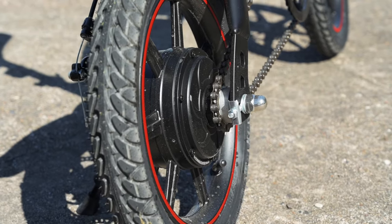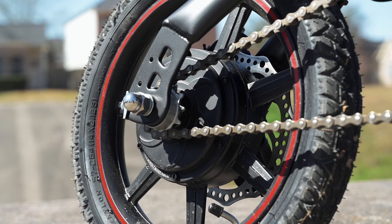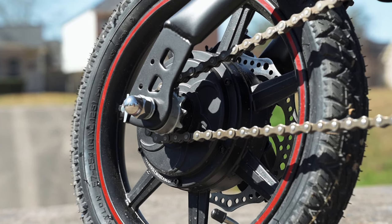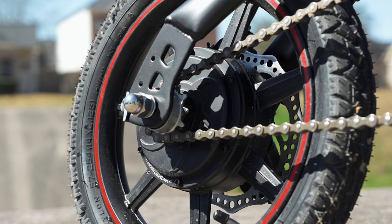And coming in at just about $500 for the US model, this is something that is very affordable in the e-bike space and sort of hits some of those different things. As far as motor noise goes, not very loud because it's not very powerful. So yeah, not very loud.